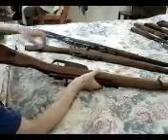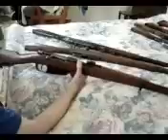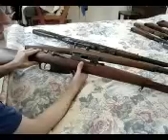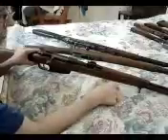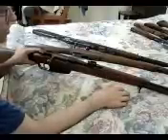The front sight is pretty much identical. They've got sling swivels on the bottom for infantry use and ones on the side, more like carbines, for mountain troops. I think they were trying to replace the rifles and short rifles with an intermediate kind of thing — everybody could use one rifle. The longer barrel and non-fixed sights are probably better when fighting in North Africa where the ranges in open territory can be quite long.